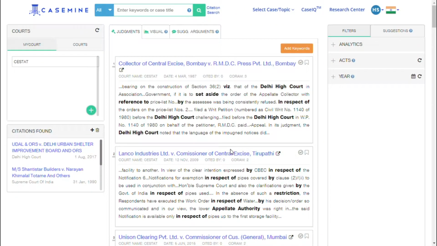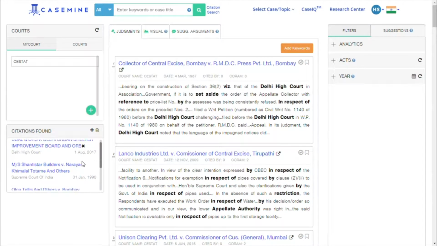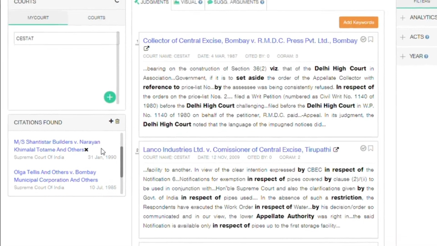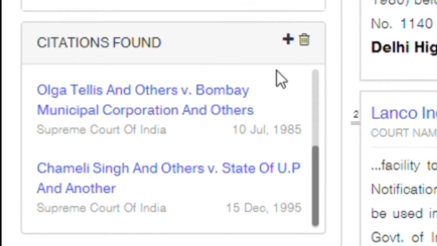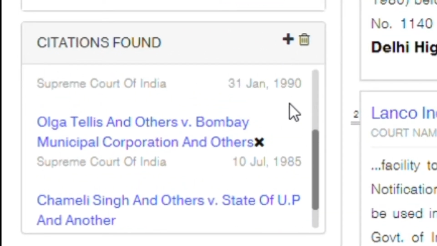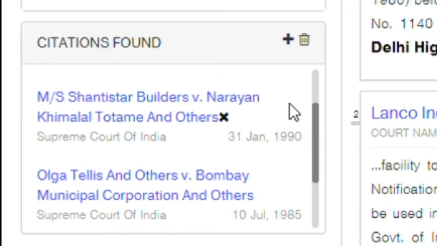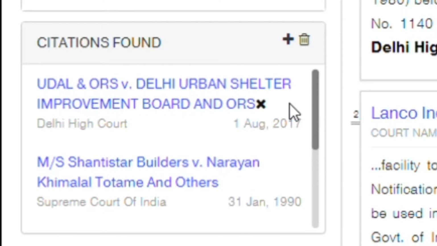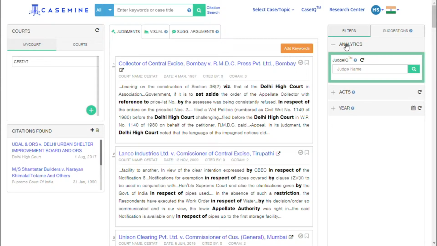The next feature is our Citations Found window. By extracting and collating the various judgments present in your document in one single window, our Citations Found feature saves the time you would have spent on searching for each citation individually. For example, you can simply upload a lower court order and see all the judgments it is citing in one place. Our Judge IQ feature helps you prepare better for your arguments. Understand the line of thought of the judge you're going to appear before by reading all the related judgments given by him on a particular issue, and anticipate the questions that might be put before you at court.